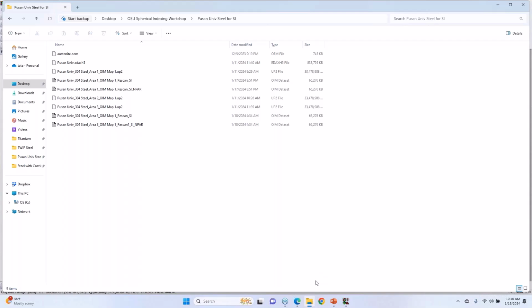There are some legacy formats we have, like a .pat format. Those can be loaded into OIM Analysis and then exported as a UP1 or UP2 format. Or if you just have a folder with all the TIFFs or JPEGs, those can be loaded and used to create a UP2. If you have 1 million files in a folder, Windows generally does not like you.